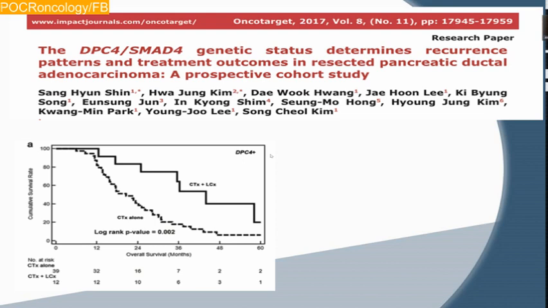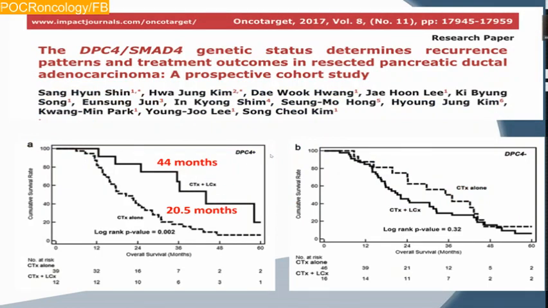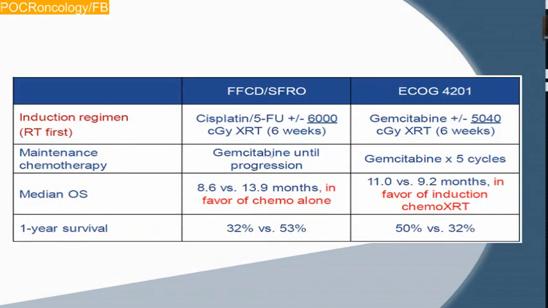If we look at that group, this is a subgroup analysis, but here is a very interesting thing. For this group with high local regional recurrence, if you give them local treatment, RFA, radiotherapy, any form, you get a big difference in median survival, from 44 months to 20 months, and that's statistically significant. In the negative group, there is no significant difference in survival.